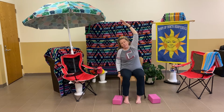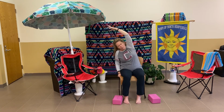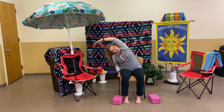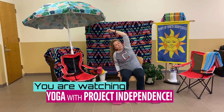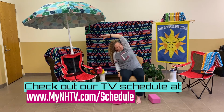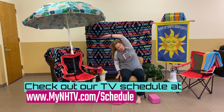Then we're going to lift the left hand up and over, and we're stretching the left side of the body here. We inhale and exhale, the body softens. You don't have to guide the body deeply into a fold. Be aware that your chair really needs to be solid here. You don't want to go too deep and risk any part of the chair going with you. So if you notice your seat is rising up, push with that right hand, push yourself up so you're up to really where you should be.